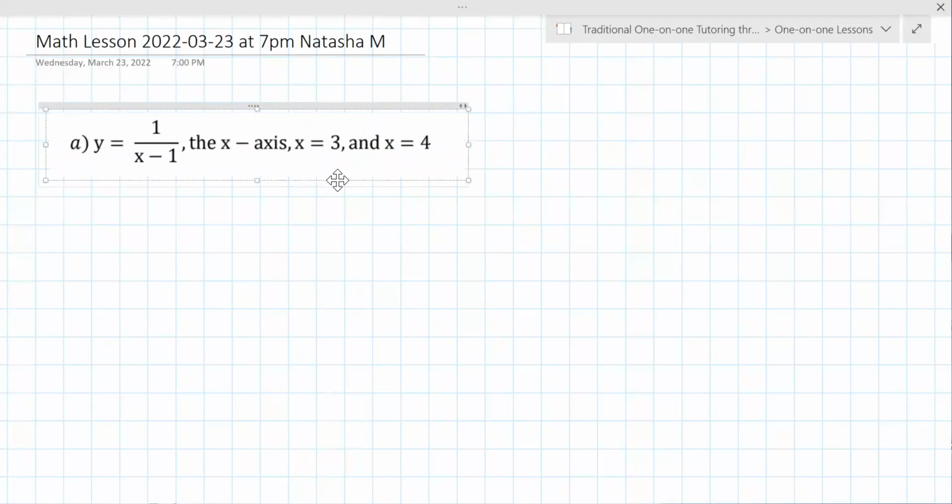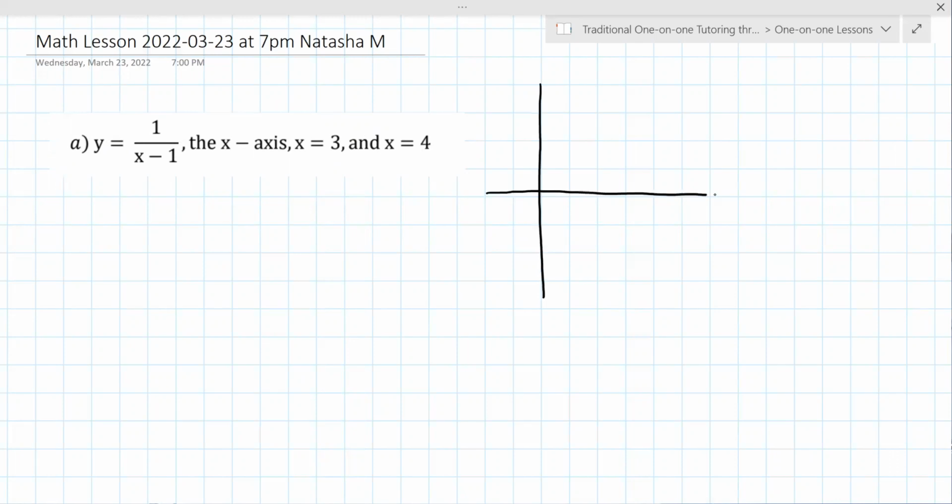Okay. All right, so if you're seeing my screen, first question says, here's the function y equals 1 over x minus 1. Do you have any idea what that looks like without seeing a graph of it? It's generally, I don't know how to describe it in words. Okay, fair enough. There is a vertical asymptote at 1, which doesn't really matter because we care about from 3 to 4. So it looks something like this, and that's your rough sketch.